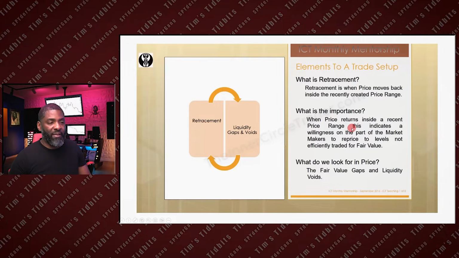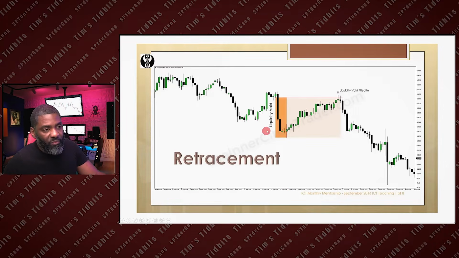Now, let's see what it looked like in price. Before we go anywhere, you see here how this says liquidity void? Just ignore that. Back in 2016, when Michael created this, he came out later and said the reason he was calling this imbalance liquidity voids is because the people he was trying to teach on BabyPips refused to understand that this was not a liquidity void and this was just an imbalance. So he just didn't want to argue, and he just said, okay, this is a liquidity void.